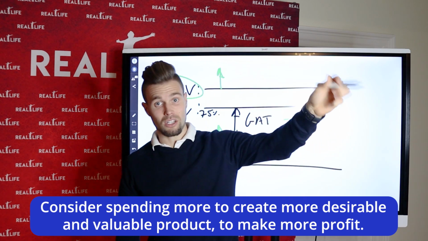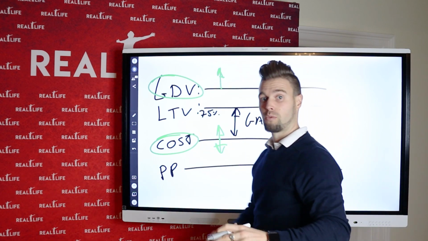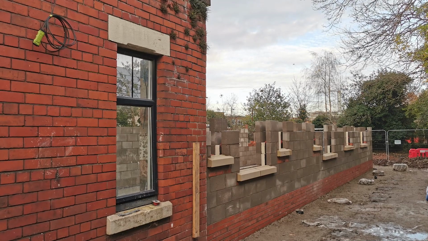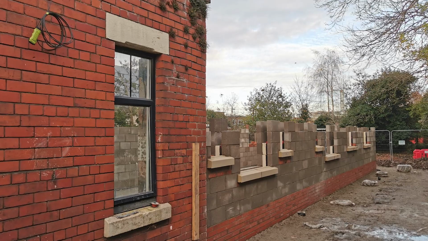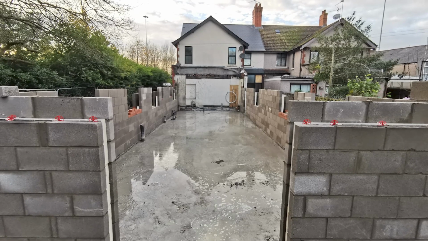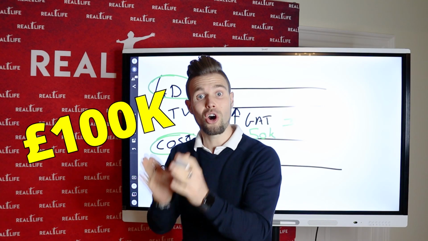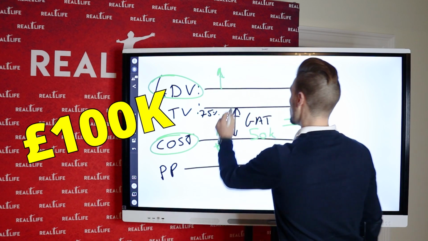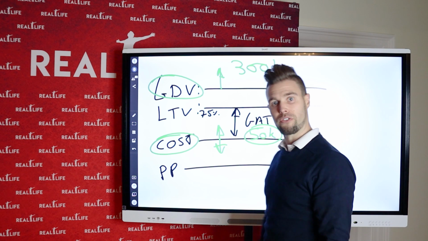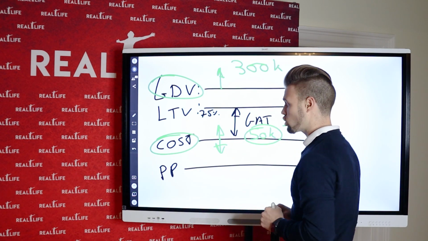Now, we just had one recently with some of our tribe members where they did an extension which allowed them to get 3 more rooms. This extension cost a total of 50k. So the price went up 50k. Now, on the GDV, the gross development value, each room was worth £100,000. So the GDV went up by 300k just from investing a further 50k. Do you understand what I'm saying here? This is the analyzing that you want to do.